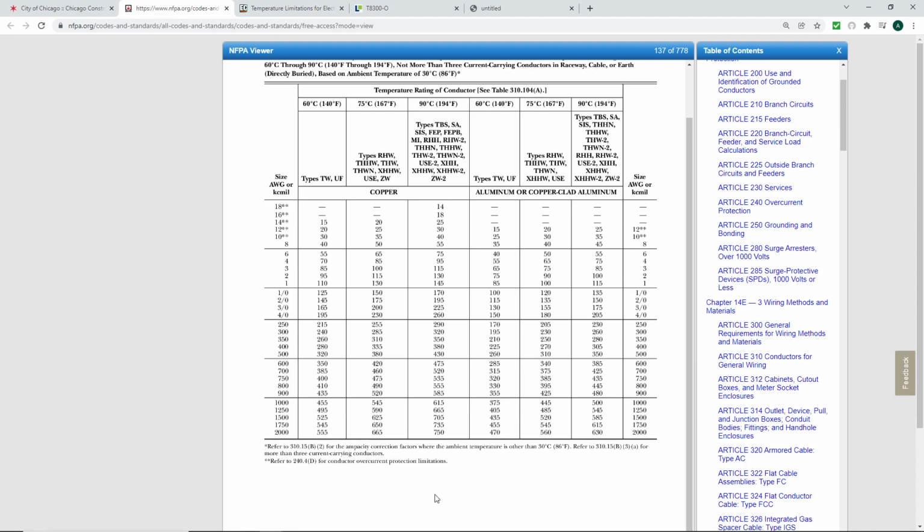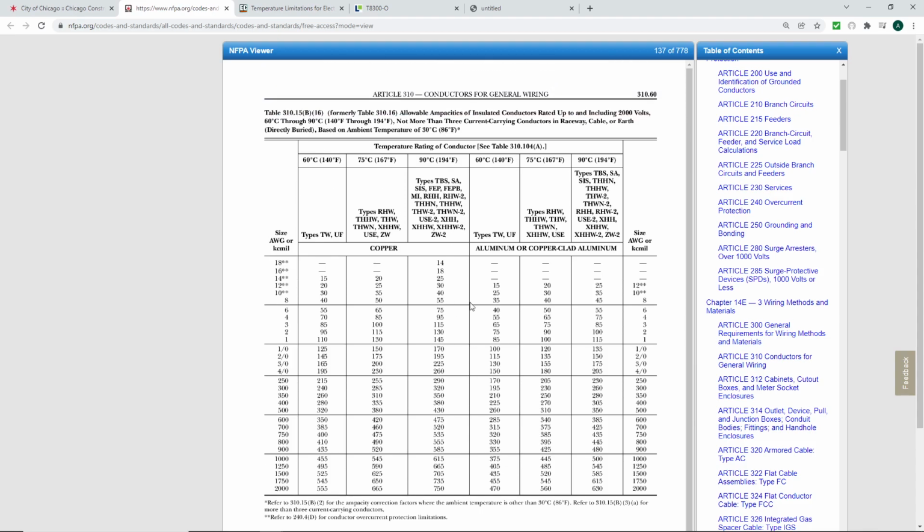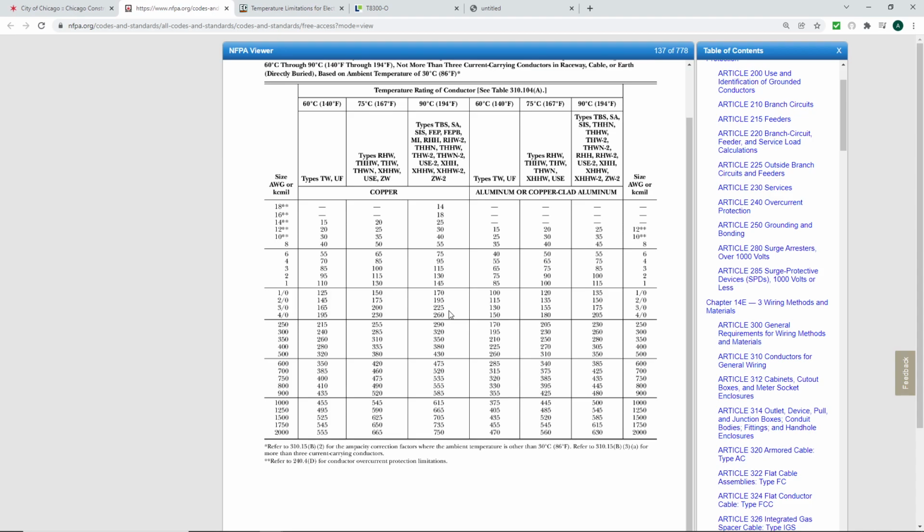So, that being said, a receptacle, if it was a 15 amp or 20 amp, you could use a number 12 or a number 14 wire, THHN, because of the insulation, allows you to have a higher temperature rating, higher ampacity. Sorry I didn't put this in the last one. I apologize. I hope this made a little bit more sense. If you read it, you're going to have to probably read it maybe more than once or twice, even 3 times. And then you will say, okay, that makes sense now.